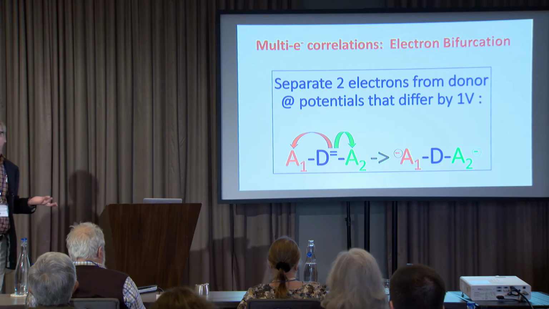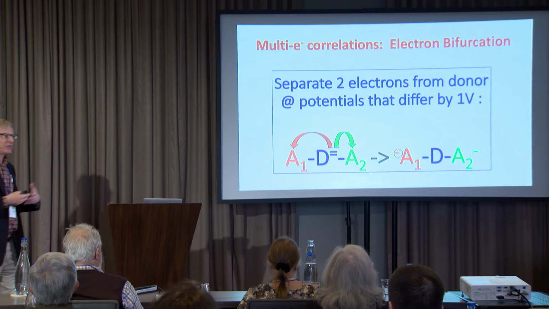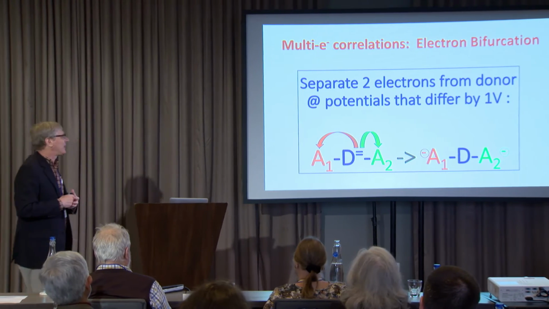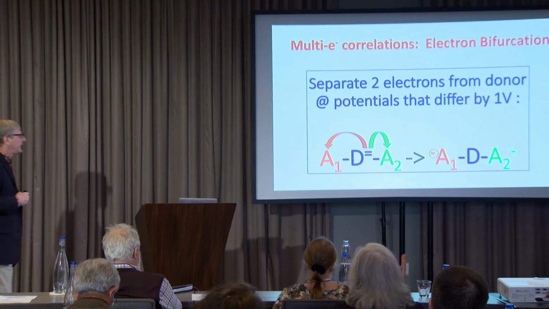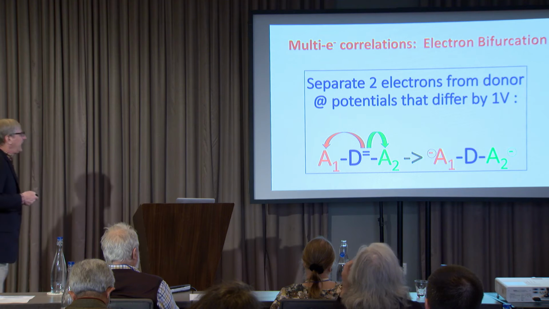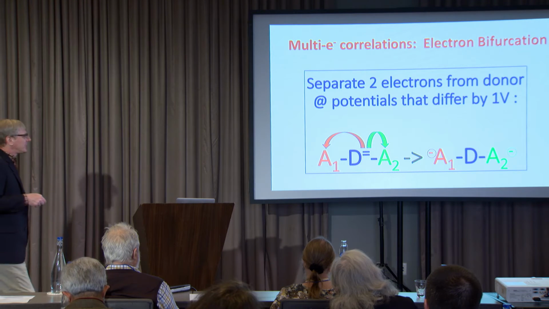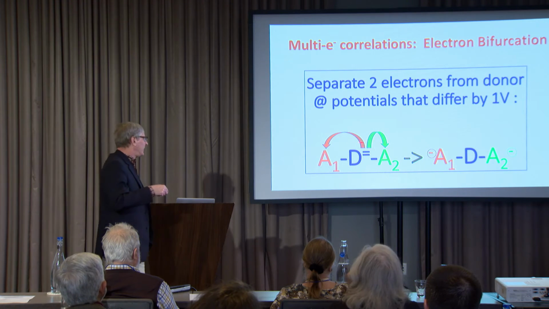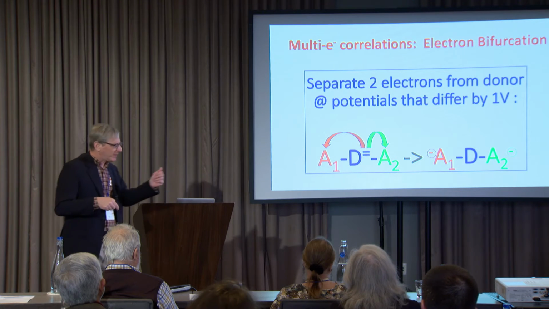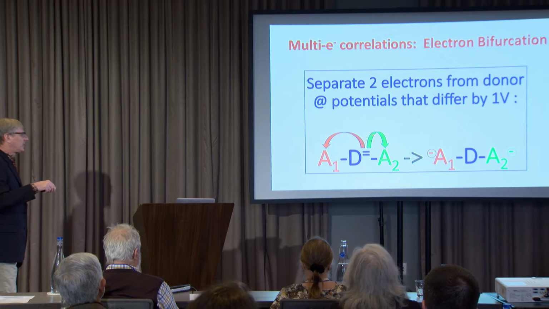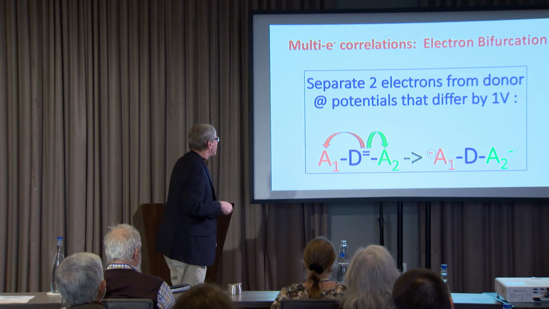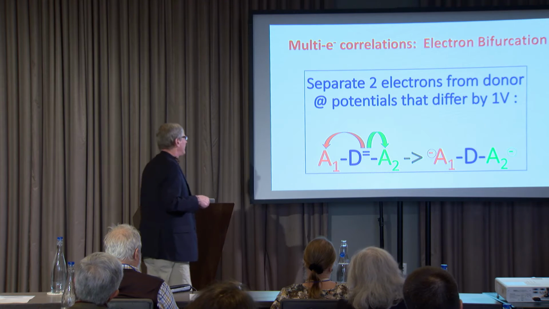So biology has not only 1 electron donors and acceptors, but also has 2 electron donors and acceptors. And quinones are one of the classic examples. It's a 2 electron carrier. It can be singly or doubly reduced. And there are some very interesting cofactors in biology that will store 2 electrons, and then when they're triggered, will send out their electrons in opposite directions one at a time. And so this is called electron bifurcation.